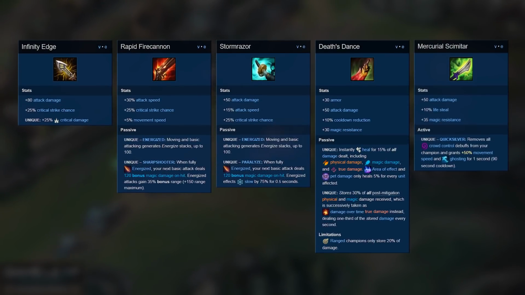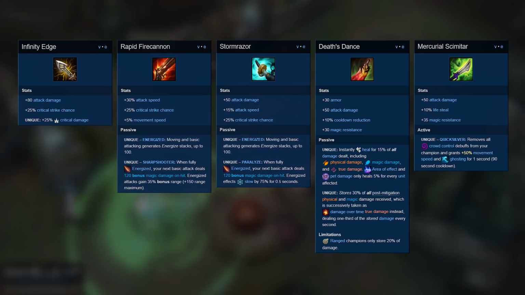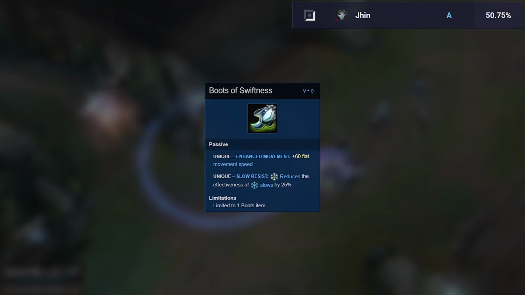For items, you're looking to pick up an Infinity Edge and then Swiftness Boots with Rapid Fire Cannon and Storm Razor, a lot like Caitlyn, but of course a little bit differently with that Jhin flair. Swiftness Boots have been a classic for a really long time on him.